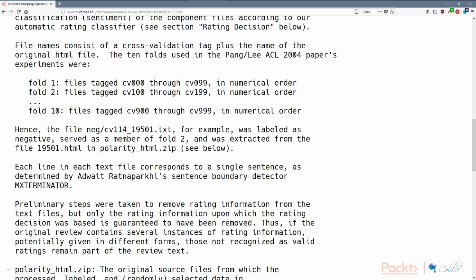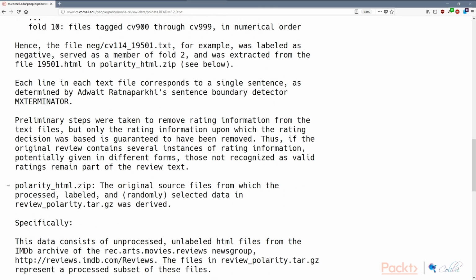So one of the key things that you should always remember as a data scientist is to always find new ways to incorporate information into your model, and the file name should also be within your purview of things that you put into your model. So here it also describes how the text is modified. For example, it's using a particular sentence boundary detector, so you can use this to reproduce the results. And you can also, by seeing what information was removed, build better features that feed into your model.